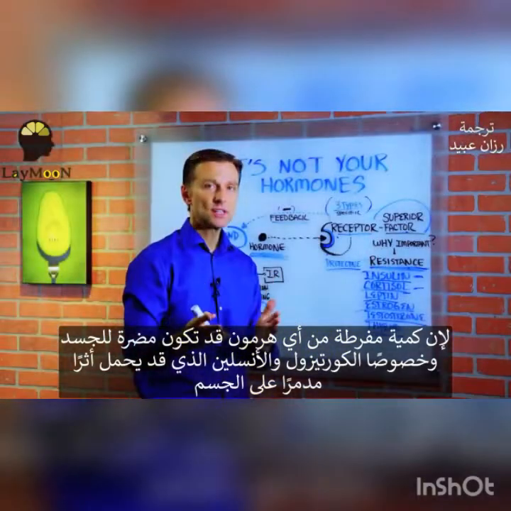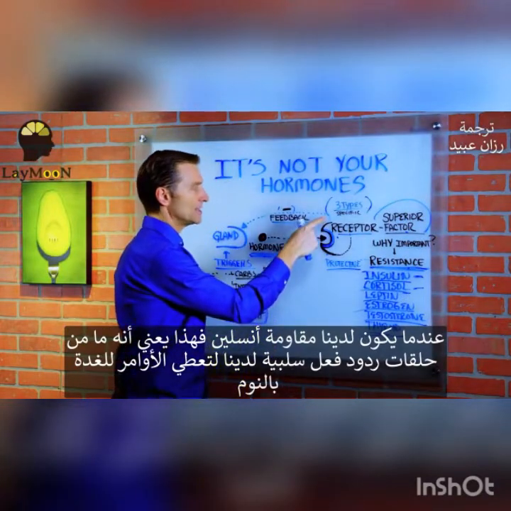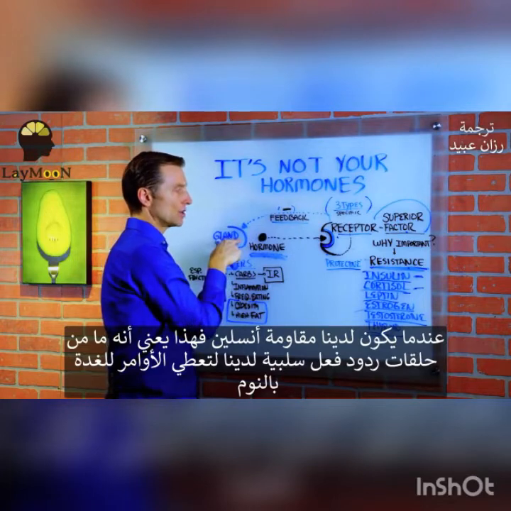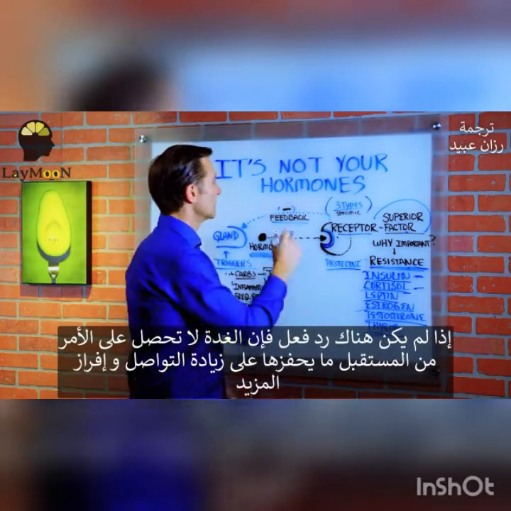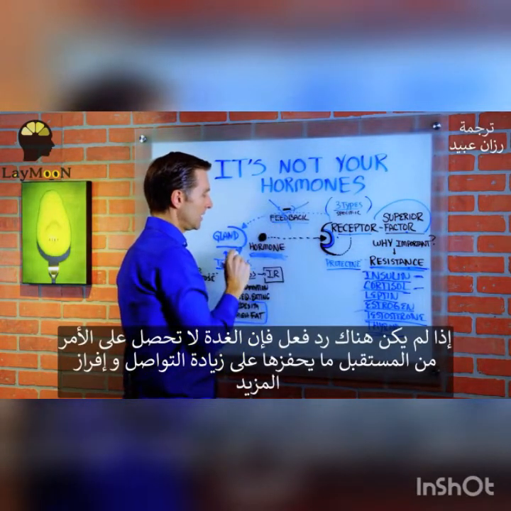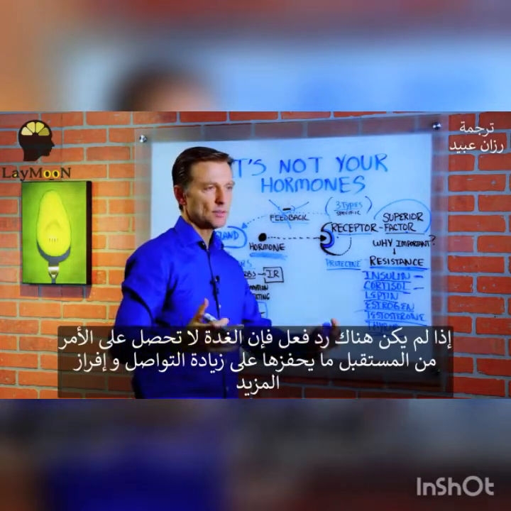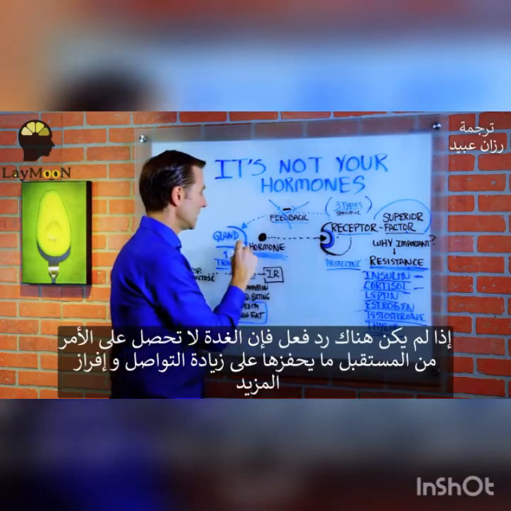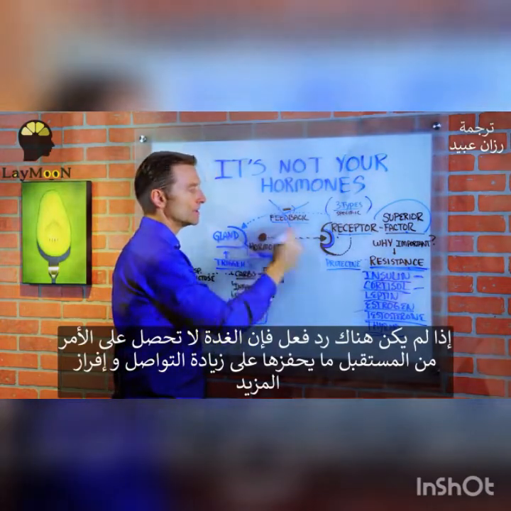So when you have insulin resistance, you no longer have this feedback loop, this negative feedback loop going back to the gland to turn it off, okay? So if we don't have the feedback, then the gland never gets that communication that this has been connected to, so it starts to increase more and more communication to connect.